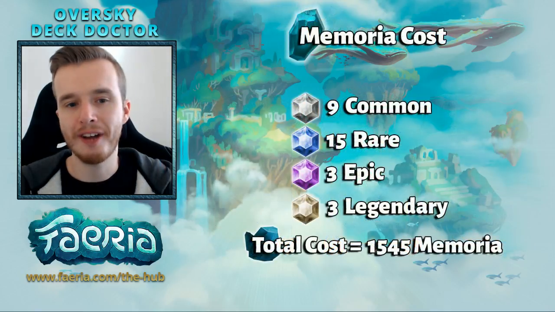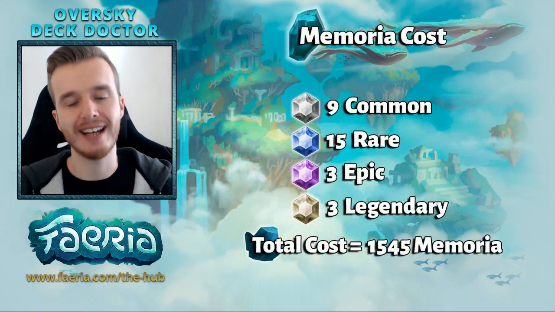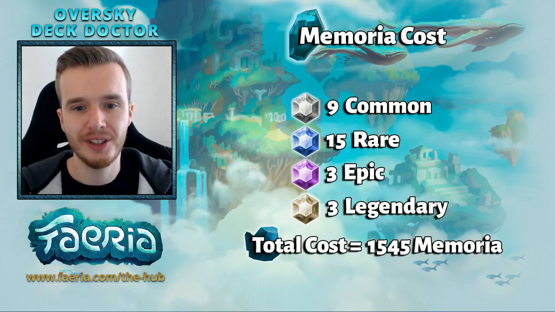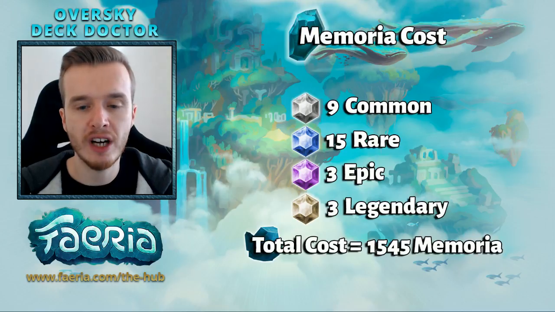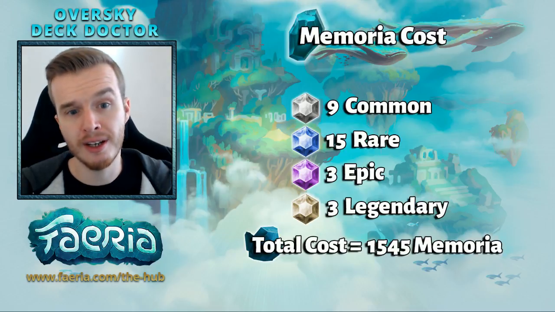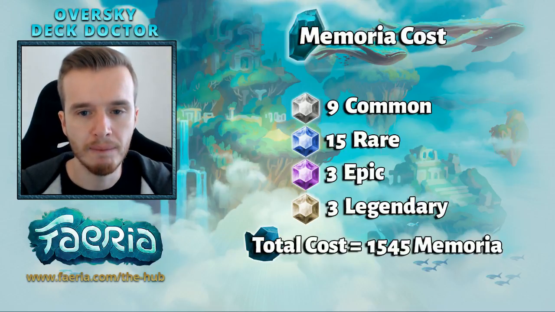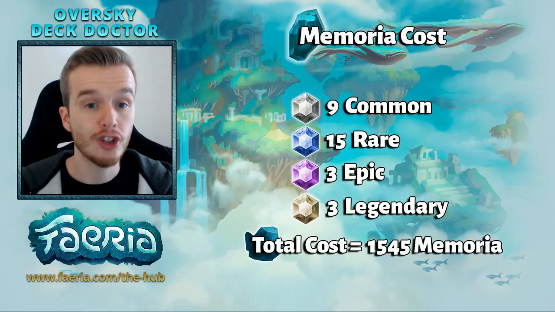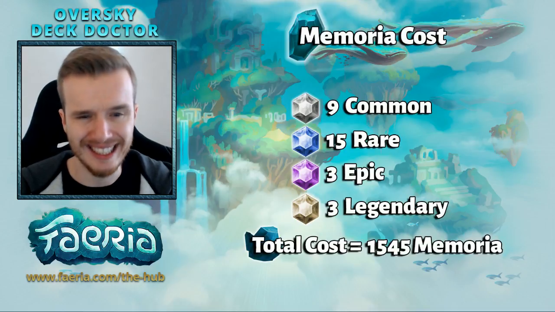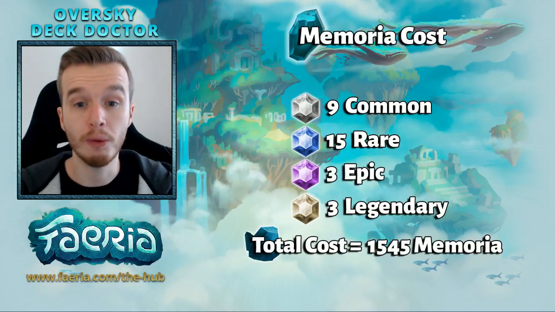The big question, how much does this deck cost? And we've already seen 3 legendaries in the lineup. And as you can see, a hefty 1,545 Memoria. And it actually works out 960 Memoria is spent on legends. Legendary cards are 320 Memoria each. And the only legendary I think you absolutely need is Runin. I think the other 2 are optional.